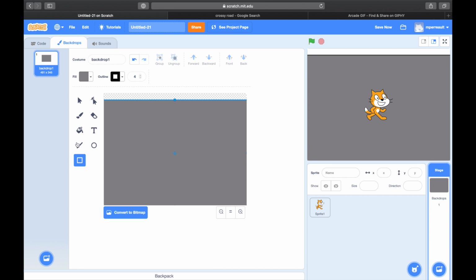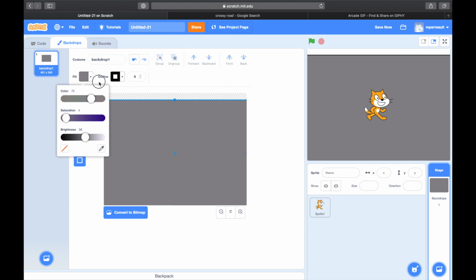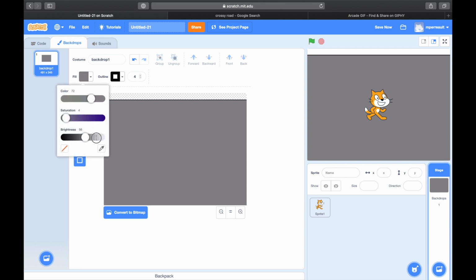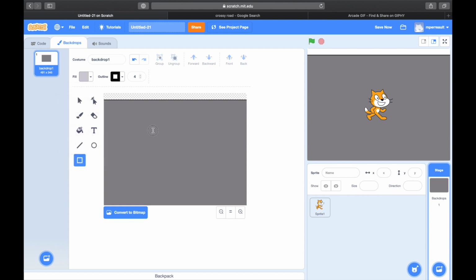Then I'm going to do a light gray inside. So I'll just click back on fill. Actually, remember that tip from yesterday? Before you change your color, you want to click either another tool and then click back, or click the background. All right, the next thing we're going to do is inside this gray rectangle, we're going to paint a lighter one. So I'm going to click here. I'm going to just drag my brightness over this way so I get a lighter gray, and that'll be most of the road. And then I'll draw my rectangle out here.